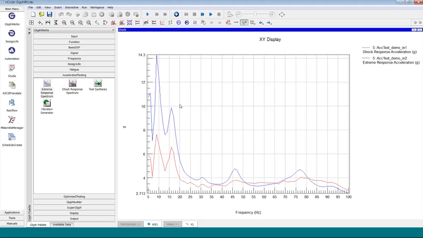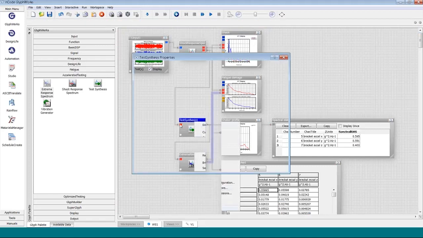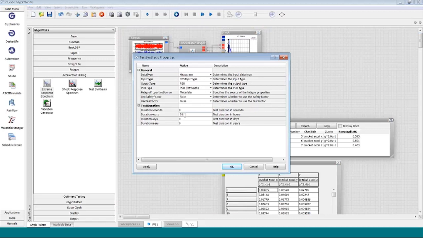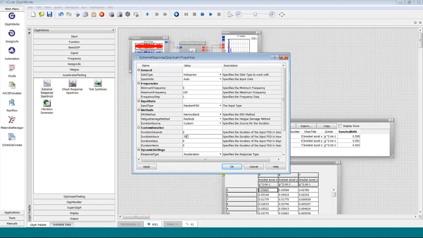So if we had parts resonating in, say, the sub 20 hertz range, the peak G loading we see in this accelerated shaker test is about twice as high as the peak G loading seen in the field. Now, if that raised concern about, say, an isolation joint not behaving the way it should, or causing hysteretic heating in rubber, or metal-to-metal contact, then I could come back in here and increase my test duration to, let's do 30 hours per axis. And let's model the fatigue damage and the shock from 30 hours of that shaking.